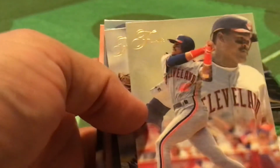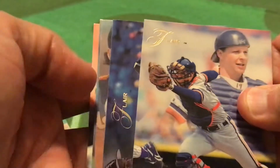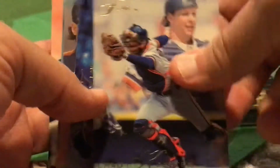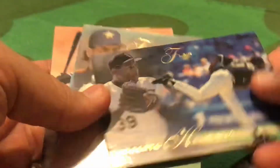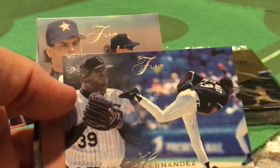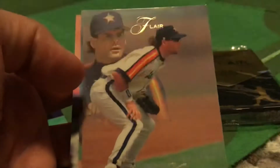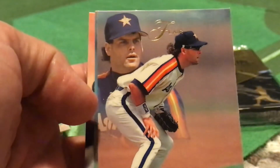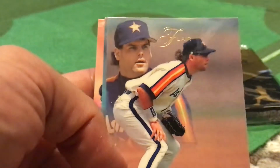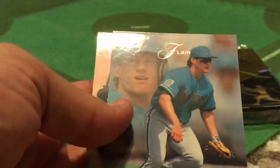All right, we've got Carlos Martinez here from Cleveland. Chad Kruder. That was a fun name, too. Could you be cuter than Chad Kruder? All right, we've got here Roberto Hernandez, the first of many dubious closers for the Tampa Bay Devil Rays. The late Ken Caminiti, I will say this, as freakish as his ghostly visage over his shoulder is, the rainbow stripes of the old Astros uniform really popped there.